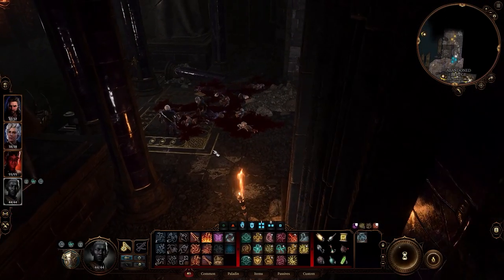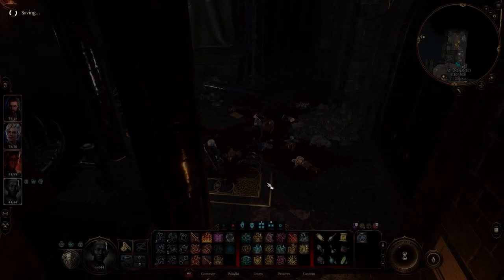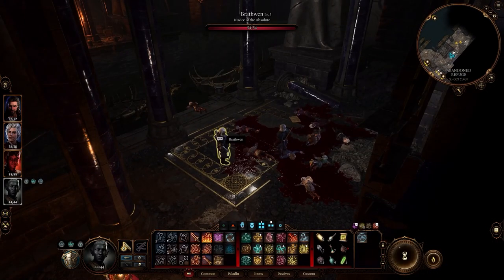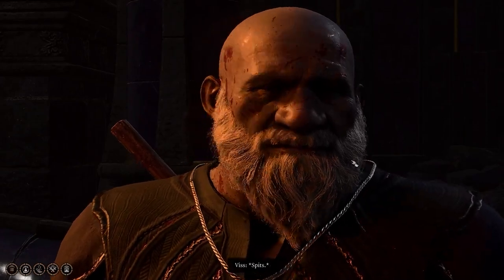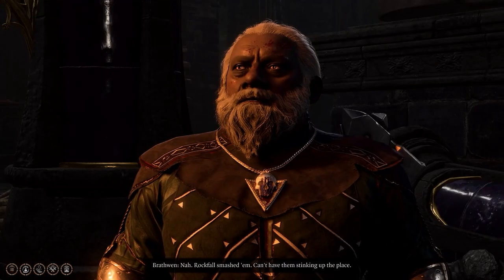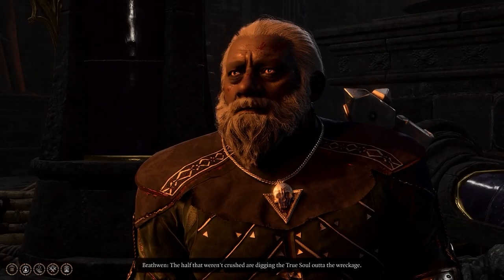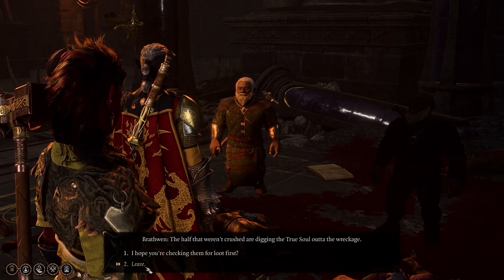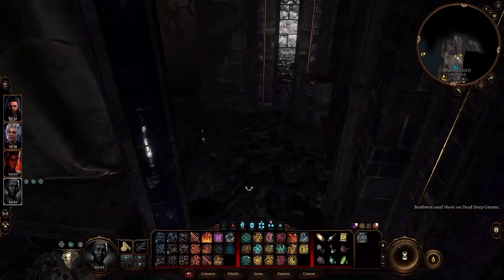Oh, yikes. Why are they... What are they doing? Just throwing the bodies off? The cheerful deep gnome. Yikes. Unless you're here to kick some stiffs lakeside, I suggest you bugger off. Did you kill them? Nah. Rockfall smashed them. Can't have them stinking up the place. So you're putting them in the water? The half that weren't crushed are digging the true soul out of the wreckage. Oh, well. That's really, really brutal, honestly.